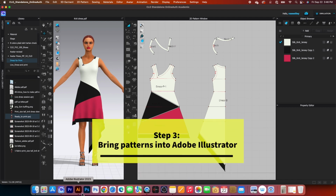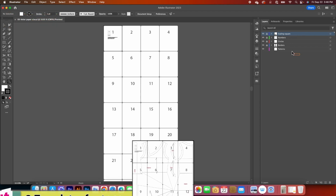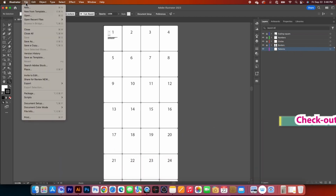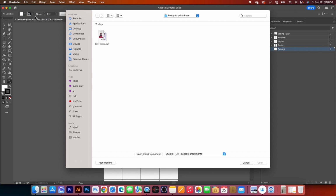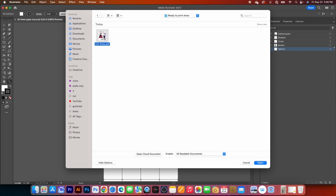Next, I will come over here to Adobe Illustrator. And by default, the guide template here is US letter and I have scaling square selected. Be sure you come down here to pattern layer, click on that to select. Then I'm going to go to file and come down here to open. After that, by default, I have that dress open. If you're not, be sure to navigate to your dress folder. Click on that dress folder and then select that to open. Then come down here, click on open.